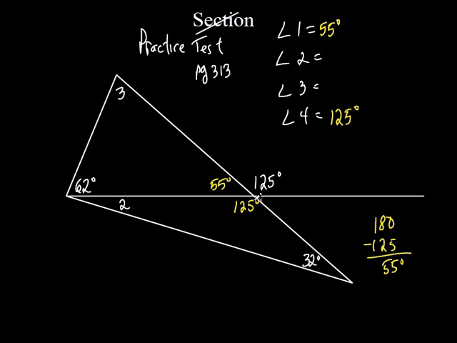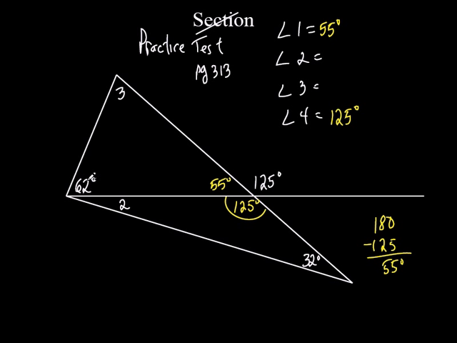So look at this 125. This 125 right here is an exterior angle, isn't it? I've got this triangle. I extended this side right here, and that right there is 125. That's an exterior angle to this triangle. Everybody see that? So what's true about that? That means the two remote interior angles add up to be 125.